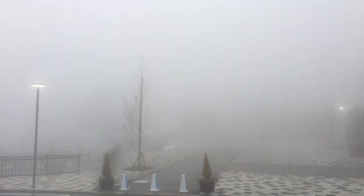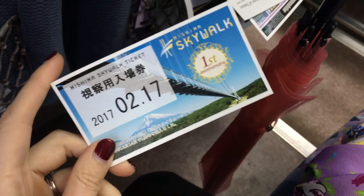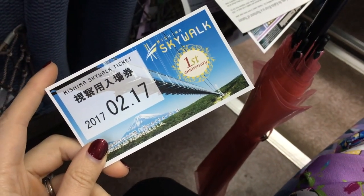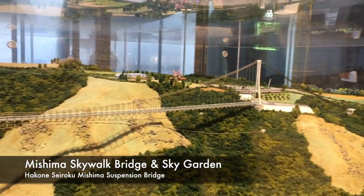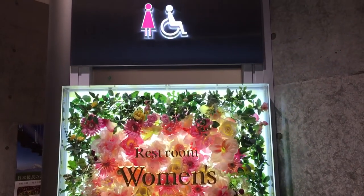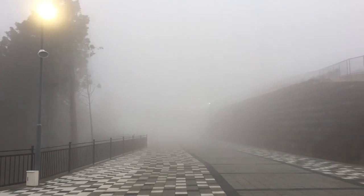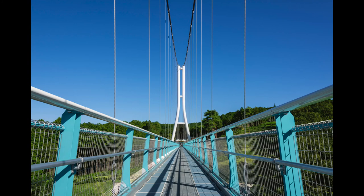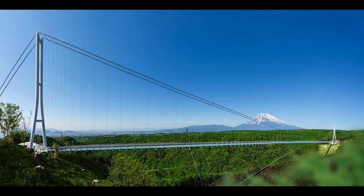Unfortunately for the last leg of our journey, we got silent hilled — so we couldn't cross the bridge, let alone see it right in front of our faces. But we still had a great time. This is what the bridge looks like, and it offers amazing views of Mount Fuji. The bridge is 400 meters long and 70 meters high. This never happens — we pretty much chose the one day of the year where it's like this. I'm not crossing that right now. These are the views we would have had on pretty much any other day of the year. Of course the colors depend on the season, but it's year-round beauty.